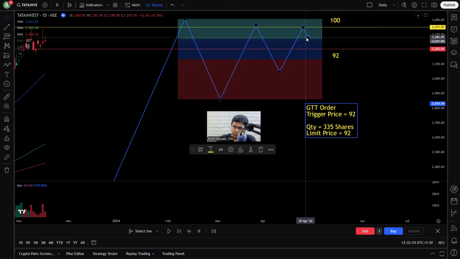First, the price goes up and hits my 100 buy point. I buy the stock, I see good volume, I see a good setup, but then it starts to reverse. Maybe the market conditions have weakened. It starts to reverse and the price hits 92. The moment it hits 92, which is the trigger, this order goes to the exchange. Who sends that order to the exchange? Your broker sends that order to the exchange.